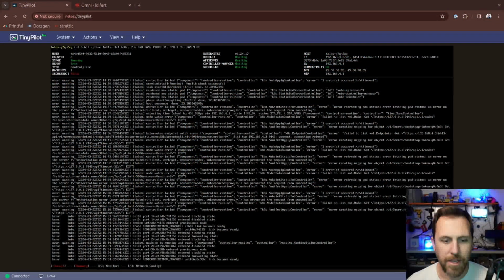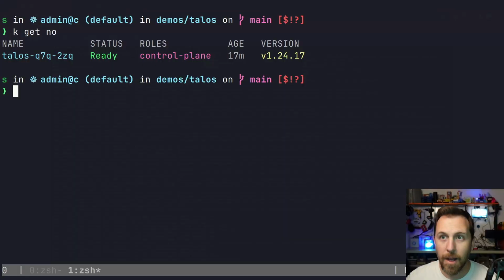Here I have a single node Kubernetes cluster, quote unquote cluster. It's running the Kubernetes API services, running version 1.24.17, and it's on the bench behind me. So this is a standalone Talos Linux installation that's running all of the API services. I have a kube config that allows me to access it and a Talos config that also allows me to access the nodes. So we see here I have that 1.24.17 version, and how do we upgrade it?